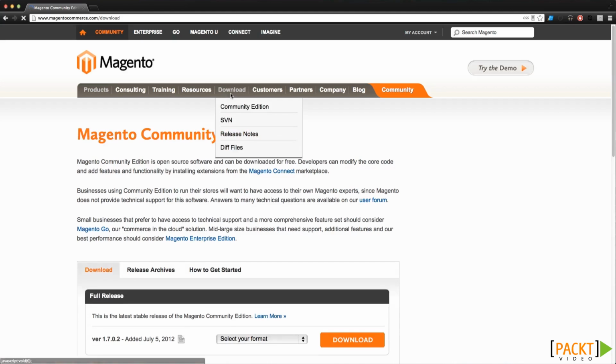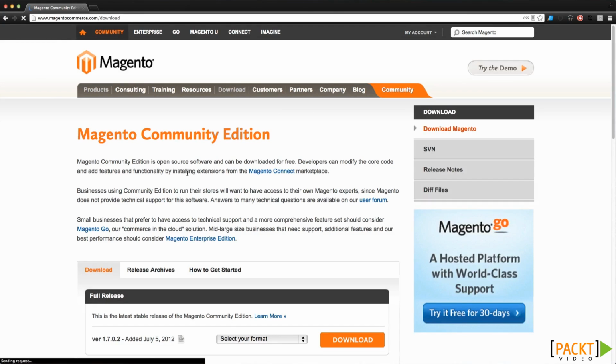Community Edition is a free version of Magento. The other versions available are Magento Go, which is a paid monthly subscription where it's hosted on Magento, and the enterprise version, which is an enterprise solution where you're going to have lots of support and a lot of flexibility. However, with the Community Edition, you have complete control over your code. The only thing is you don't have customer support, that kind of thing. So if you run into issues, you're going to be looking on web forums and Googling to find out exactly what went wrong and how to fix it.